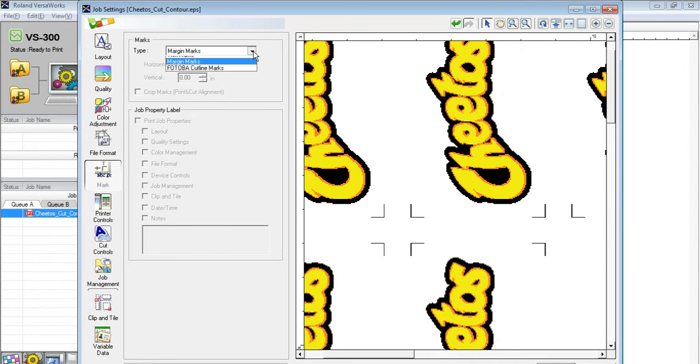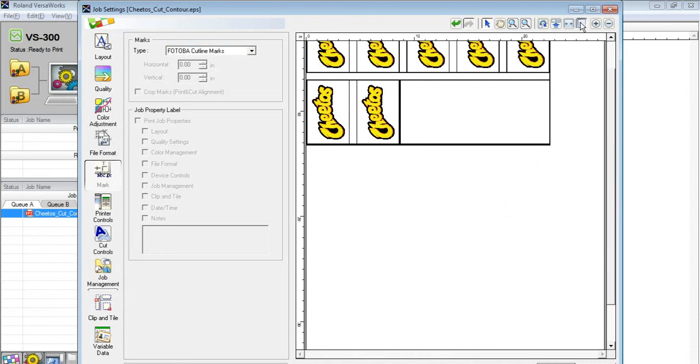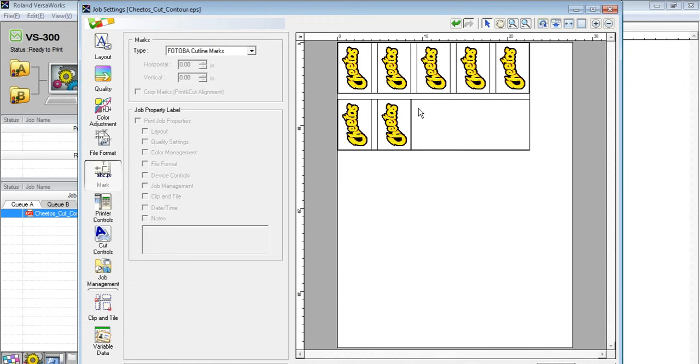The last mark type on this line is FATOBA. I still don't know exactly what FATOBA stands for. You can see all these complex lines around the graphic — these feed into a FATOBA cutting machine, which reads marks both horizontally and vertically and through a series of cutters feeds the graphic through and cuts it precisely. It's not a contour cut — it makes straight cuts. This is for flyers, posters, business cards, paper products, or semi-rigid vinyls, allowing the machine to automatically find cut lines and cut evenly. It's a separate piece of equipment, with the least expensive model around $12,000.